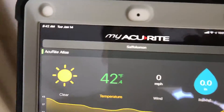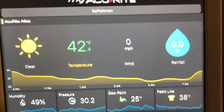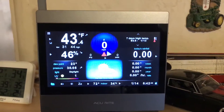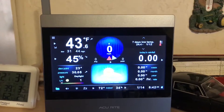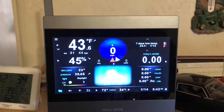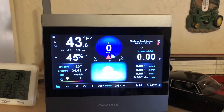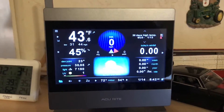It's a nice little system — if it works, it would be great. But here we are in the house, reading wind direction, but no wind speed, no history of wind speed, no average, no gust, no nothing. It does read once in a while and then it doesn't. It reads once in a while and then it doesn't.